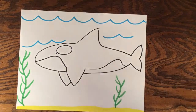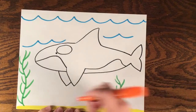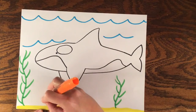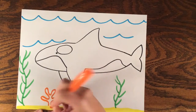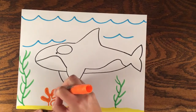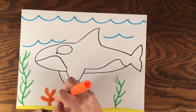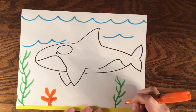And we could make some more coral. I'm going to use some orange to make my picture very colorful. And I start at the bottom by the sand. And for this coral, I'm just going to make all kinds of crazy arms. And then I can color it in. There is no wrong way to make coral because there's a million different kinds of coral and they all look a little different.